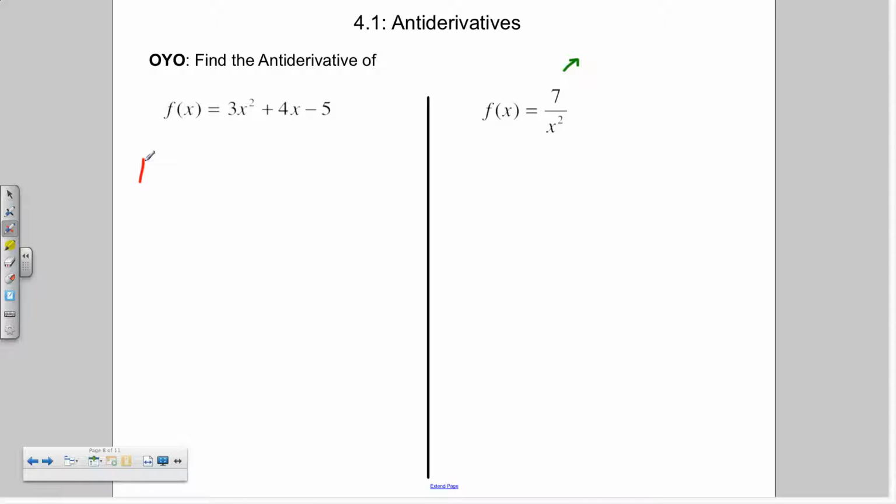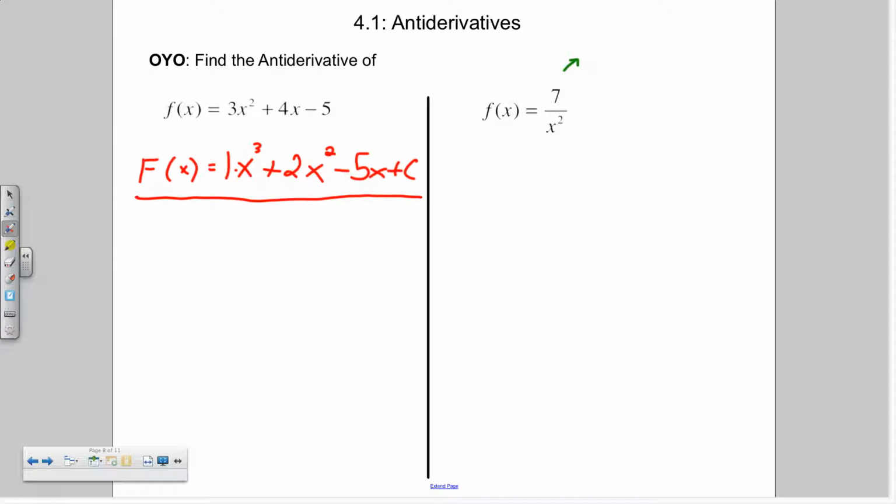So in this example, the antiderivative of little f of x should be, okay, so I move it up a power, and then the 3 over 3 would just end up being 1, so 1x cubed, or just x cubed. Let's try to do this all in one shot. So we have x squared, and then I put the 2 beneath the 4. 4 divided by 2 is just 2. And then minus 5, the antiderivative of 5 is 5x, because the derivative of 5x is just 5, and then plus c.